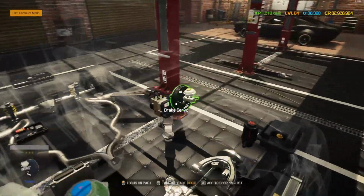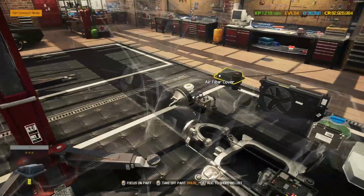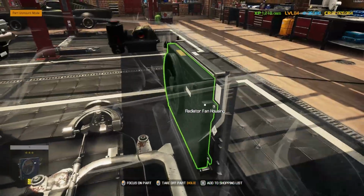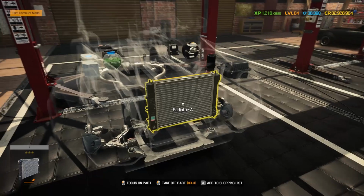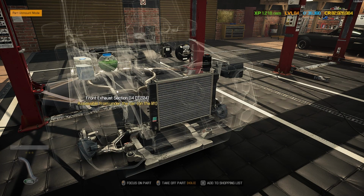Then what have we got? Fuse box. Then we got the ABS pumper module, the brake servo, power steering reservoir, air filter, and a radiator and fan housing kit. No intercoolers on this one. Nothing to increase that power. I don't think it needs it. This 1100 horsepower twin turbo V8.